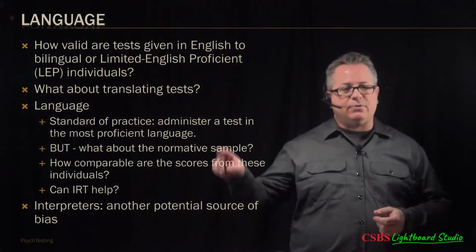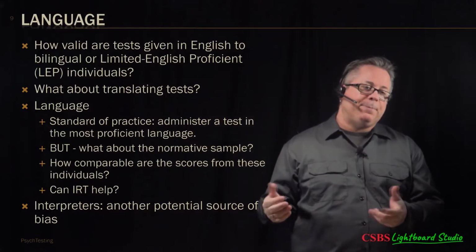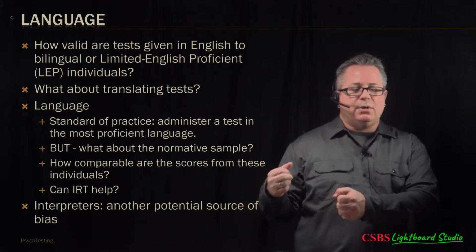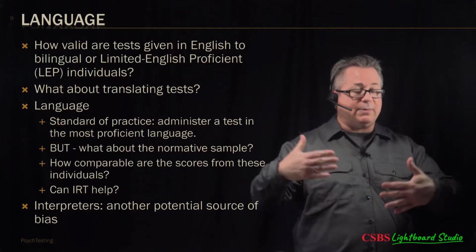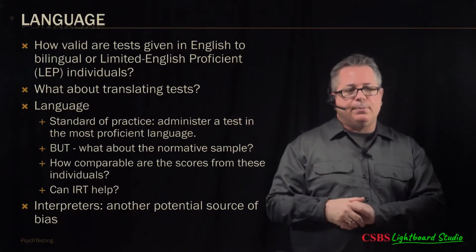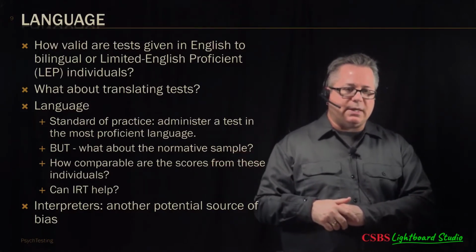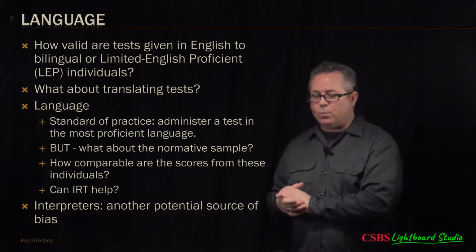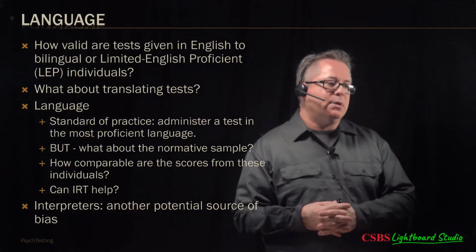So even that can make it difficult to compare students who have taken a test in Spanish and those who took it in English, and see if they're at the same achievement level. There are lots and lots of complications with that. So the standard practice comes down to administering a test in the most proficient language. If you're bilingual and more proficient in Spanish than English, then take the test in Spanish.